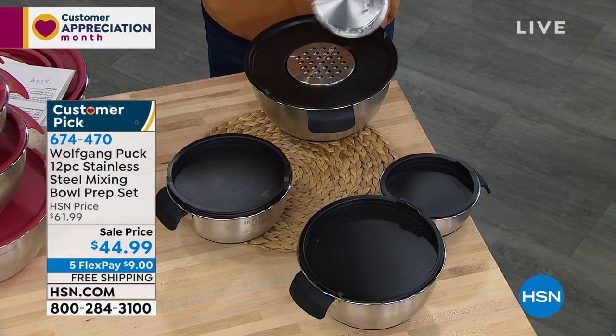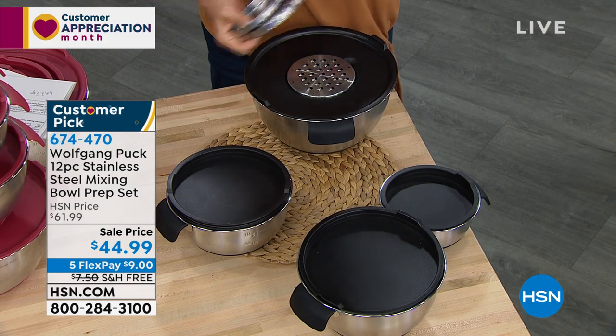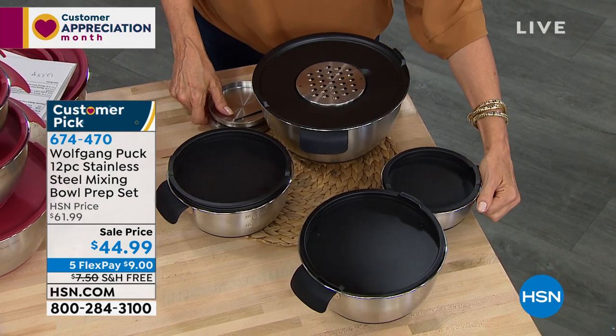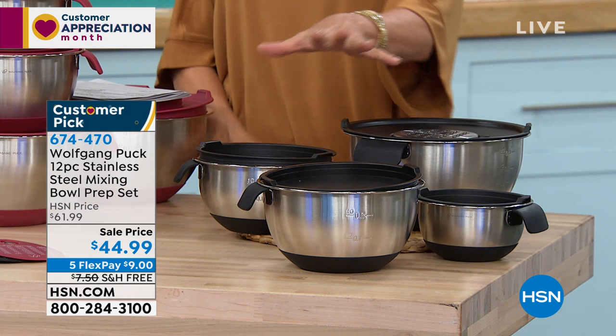So you've got all of that. Now you can do your cheese right into a salad, or slice your carrots, or grate your carrots into a salad. I know chef has got some great demos he's going to share with us. We love these, and like everything that Wolfgang does, they have gone on to become a customer pick.